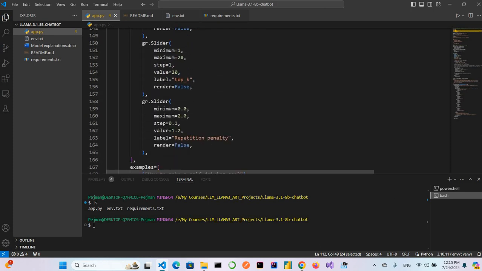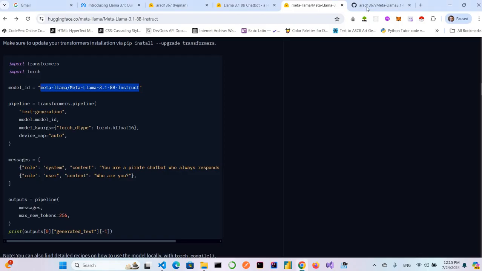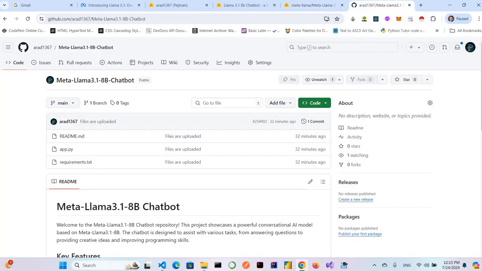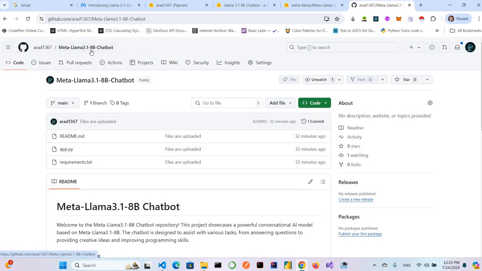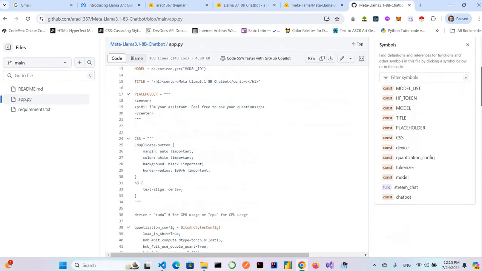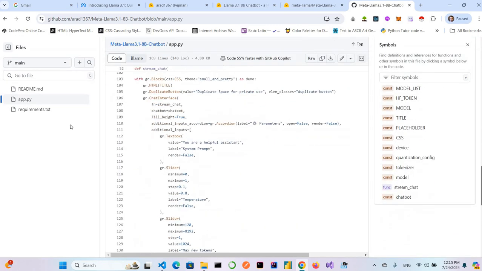Okay, that's all. And again, you have access to all the code on my GitHub. You just need to check my GitHub, Rod13667. Just check Meta-Llama3.1-8B Chatbot. You have access to all these codes. You can check all these codes here.